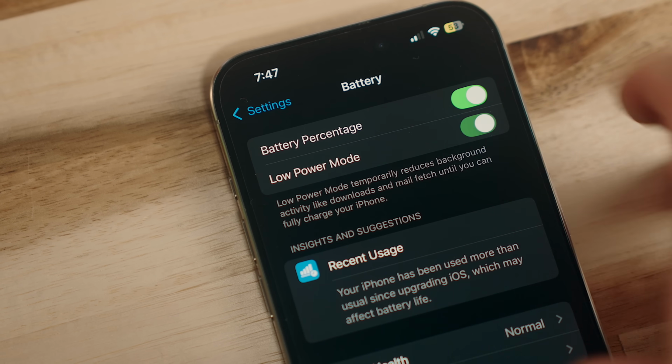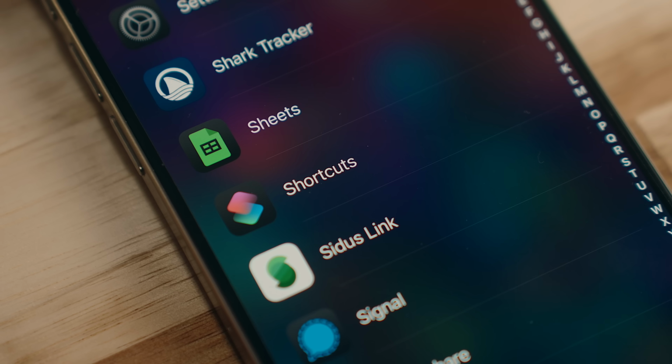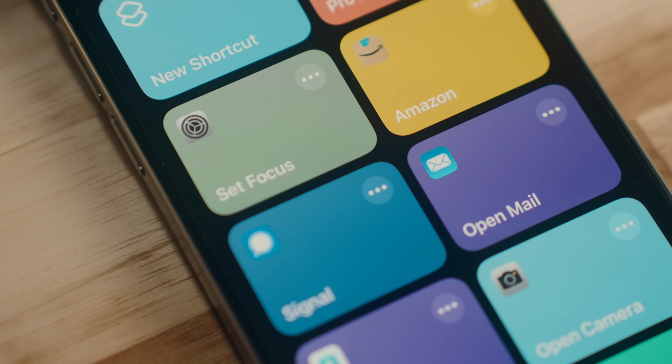but that can be helpful if you plan on using your phone for a long time, or it can make it a little bit easier to sell. That being said, if I am running low on battery, one thing that I like to do is set up a custom shortcut to really restrict my power consumption, more so than just the standard low power mode, and to do that, I've set up my own custom shortcut.